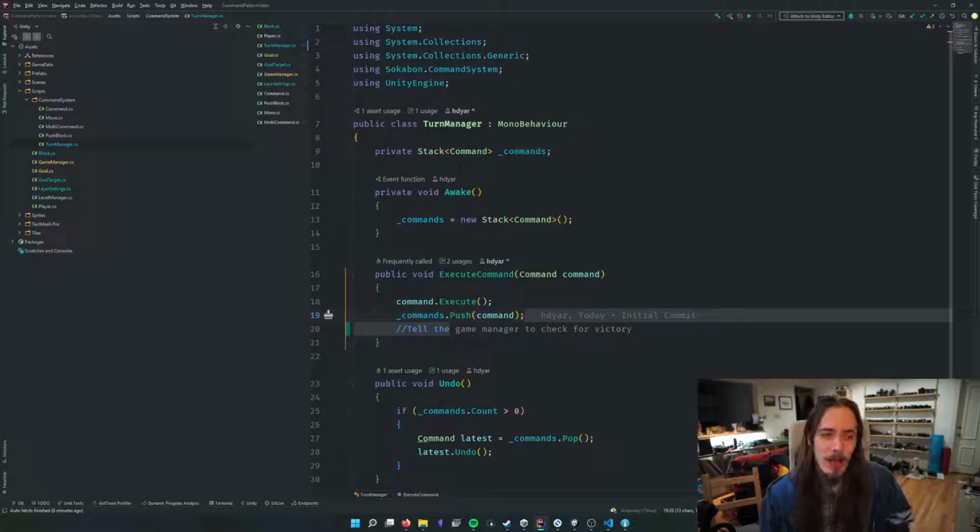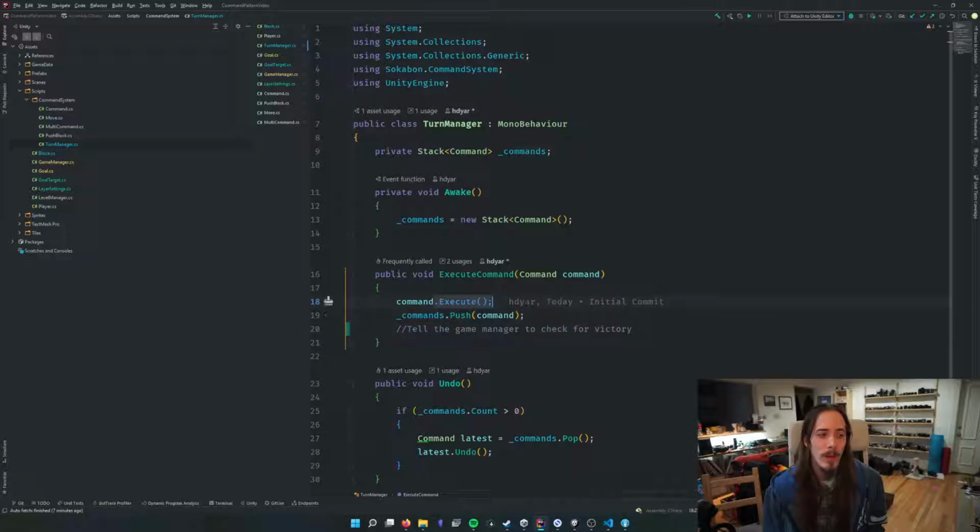But we're not going to. We're going to use an event system because that's going to allow us to make sure that the turn manager can exist and our game can run perfectly even if there's no game manager in the scene. If there is a game manager in the scene, then there probably should be a turn manager too. Turn manager seems to be more particular, right? Really, there should be both, but here I'm prototyping and everything works fine and I don't have a game manager. That feels like the less important thing. Turn manager, you won't even move without this. So making things dependent on this feels fine.